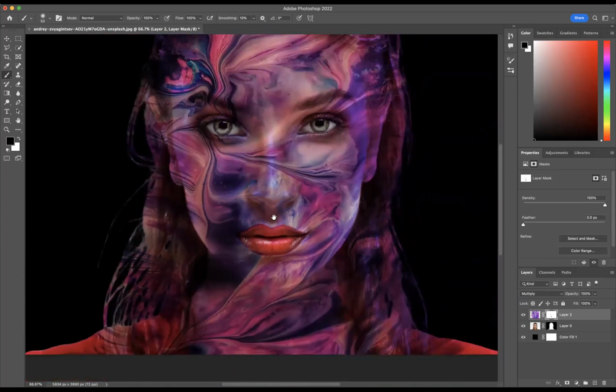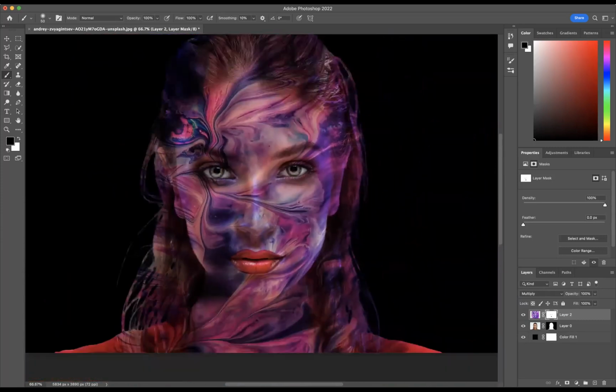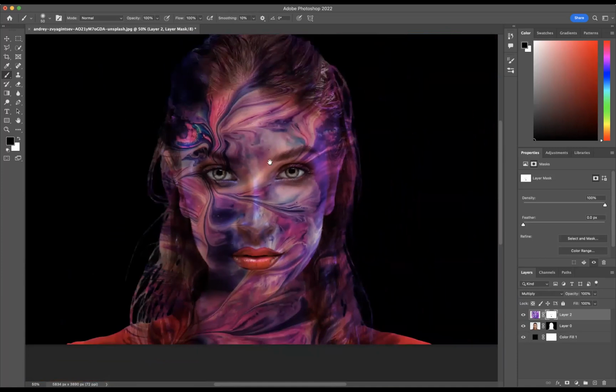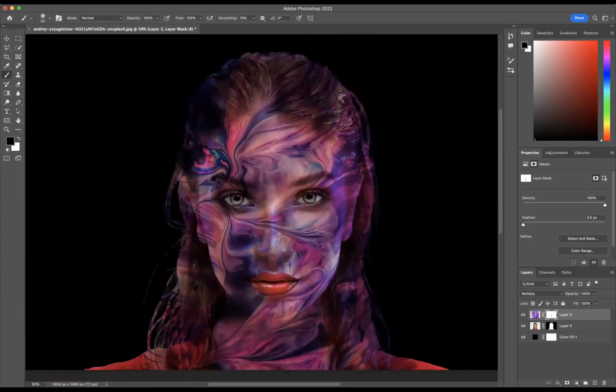Wonderful. And what I'm going to do now is make sure that we take some of her hair, take the paint texture out of her hair. So I'm just going to increase the size of the brush using the shortcut, the closed bracket located next to P on the keyboard. And yeah, again, make sure that I'm still using black. I'm going to come through and remove it now, just from her hair, as you can see now, like so.